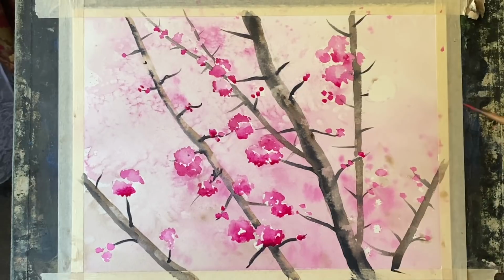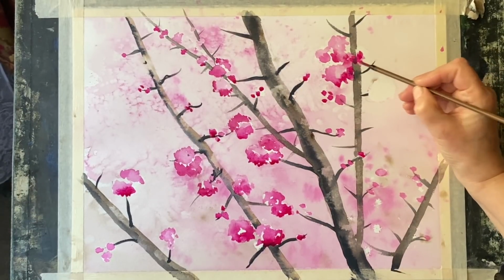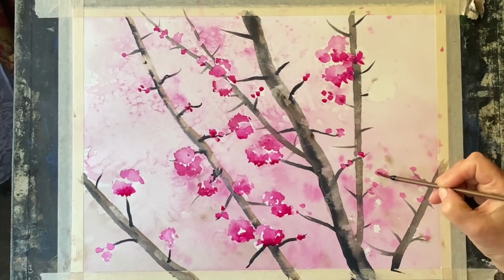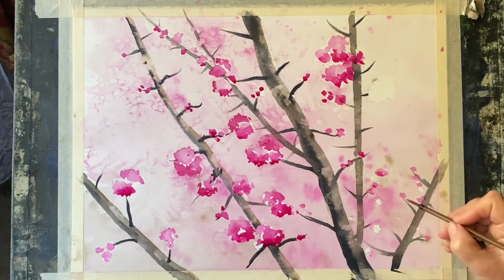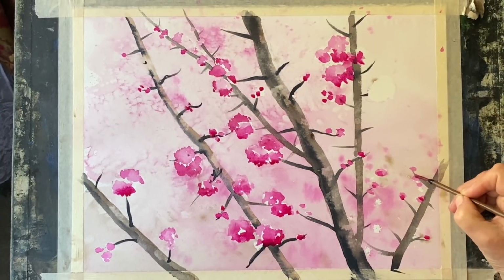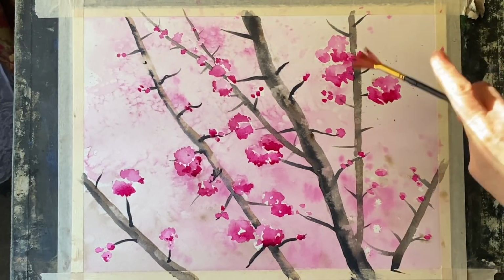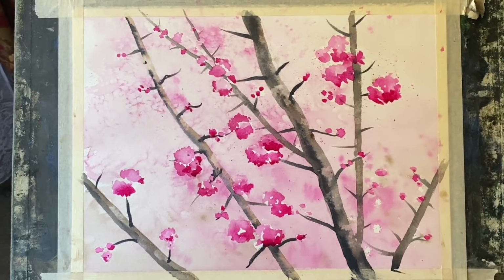And as you can see, by building up the larger blooms across the middle and bottom and right side of my painting, there's a bit more space left, top left and top right. But that just gives this central area a bit more focus. And of course, if you decide to paint something similar, please feel free to put more detail into your flowers. I want to keep them very loose and very impressionistic and soft.